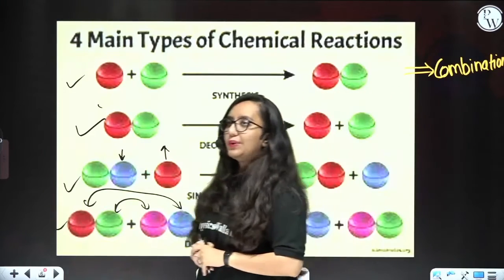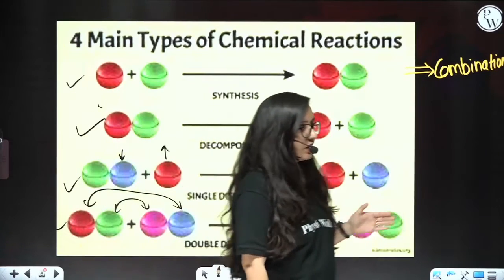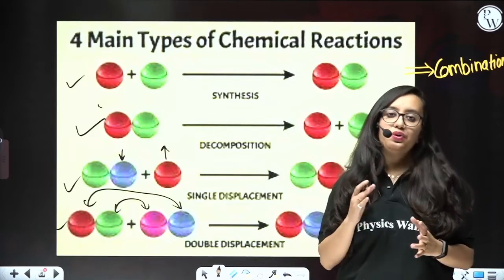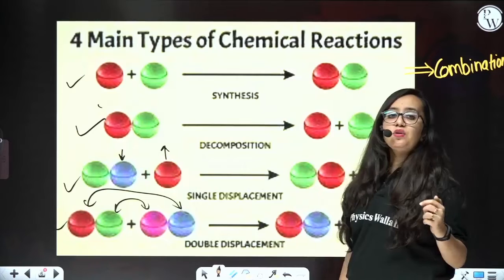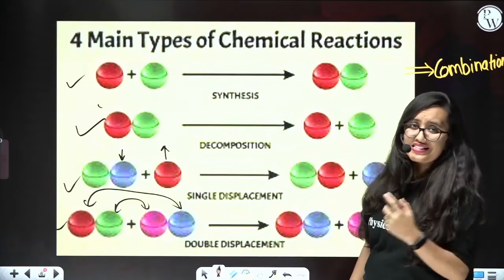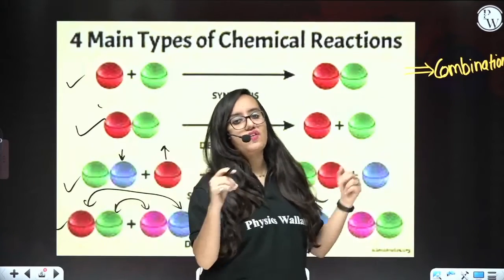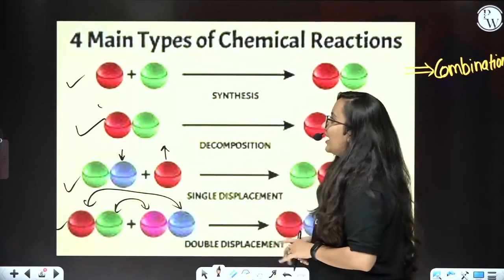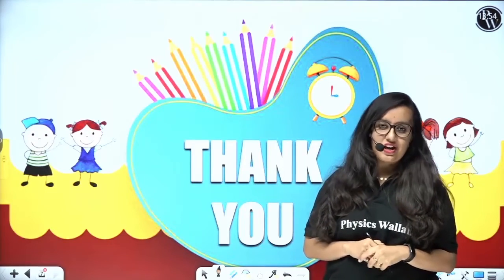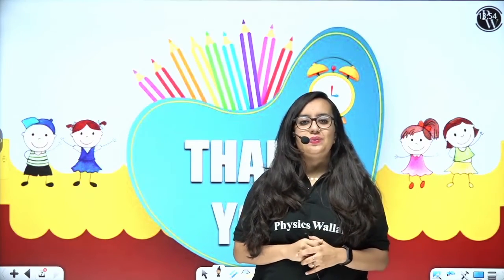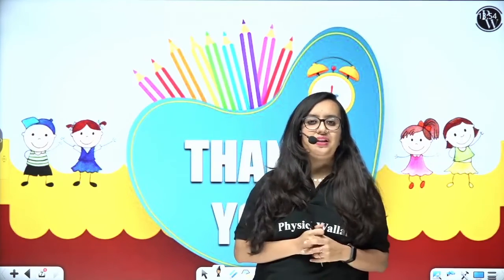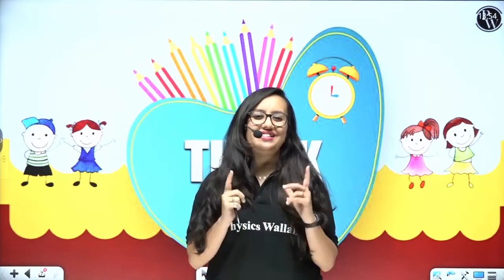These were the major types of chemical reaction. First, combination — two or more elements or compounds combine to give one product. Second, decomposition — one reactant breaks down into numerous products. Third, single displacement — the more reactive metal displaces the less reactive metal. Fourth, double displacement — exchange of ions takes place. This was all about chemical equation and reaction. I hope you understood this topic well. You are going to learn this chapter in detail in 10th standard — I hope it makes a bridge for you. Take care of yourself, keep smiling, and see you in the next class. Thank you.